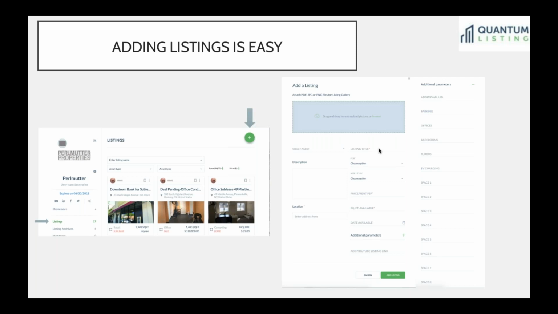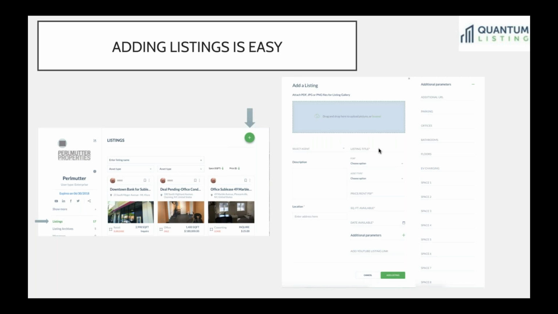And it makes it much more searchable, not only on QuantumListing, but when it's shared to social media, which we're going to do for you. We're going to share your listings to Twitter, Facebook, and LinkedIn. So when people are searching there, it's a better chance that it's going to come up in those searches. So I recommend that. So add a listing title, make it descriptive. It's got to be short, but make it descriptive and make it unique.